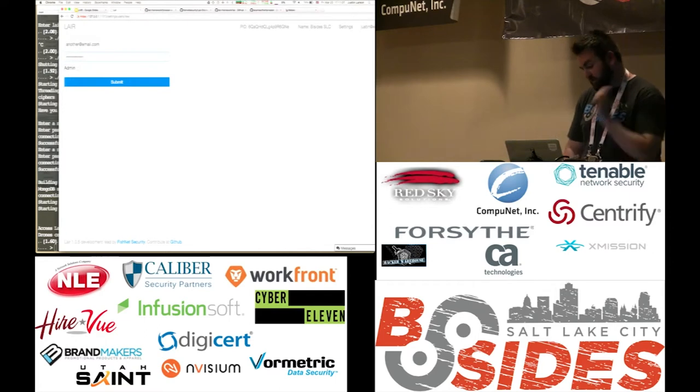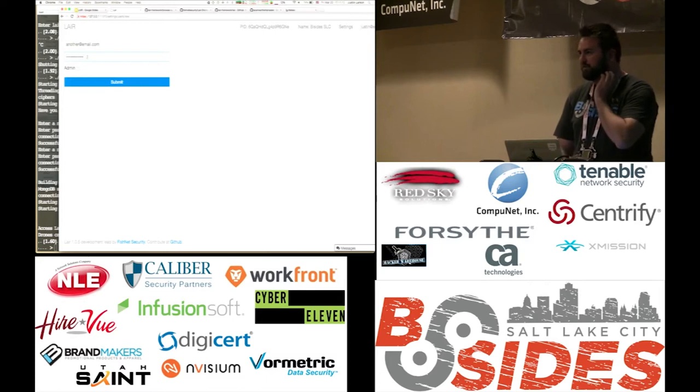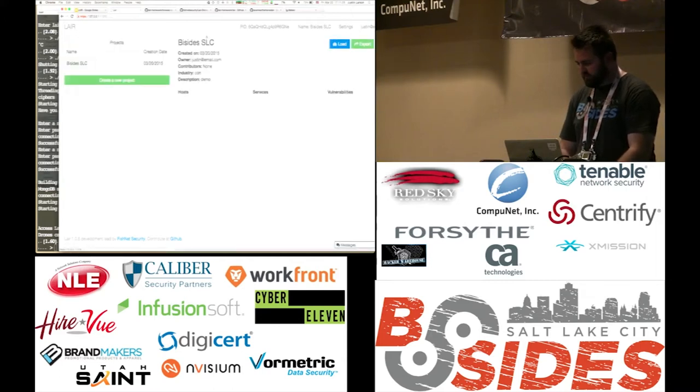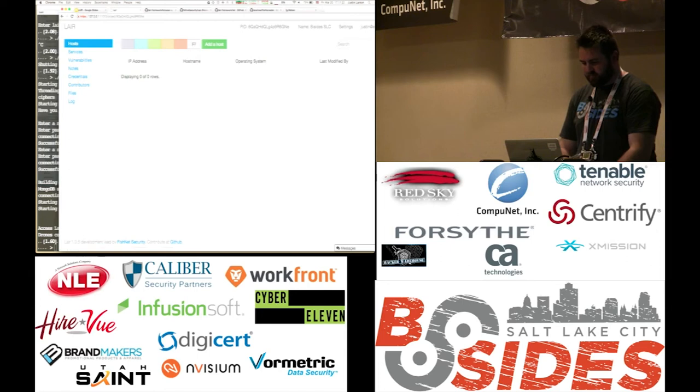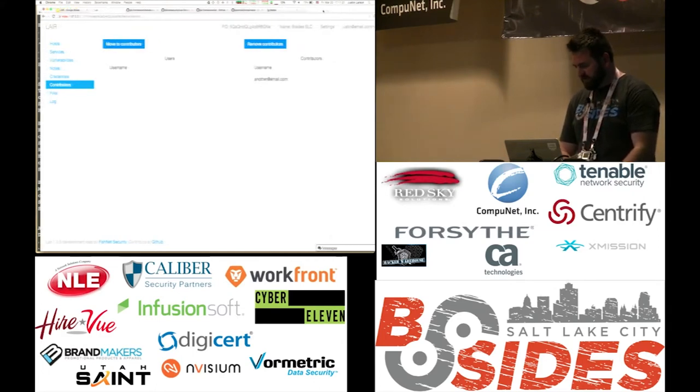If I had one complaint, it's that they don't let you specify your password twice. So if you put in something you don't think you put in, OPM nightmare. You just have to delete the account. But with contributors, we add another person. And I only show that really because down here in the bottom right, can you see that? You have messages. You have a little chat if you don't want to use your internal chat or whatever. And it works sometimes.